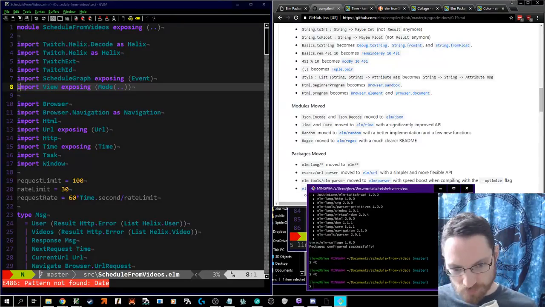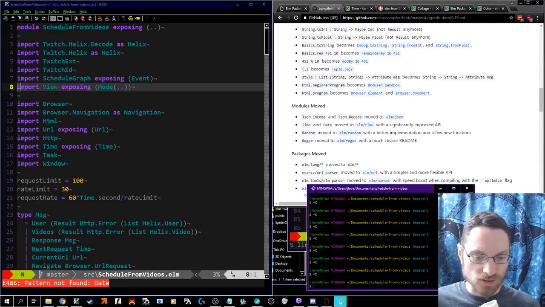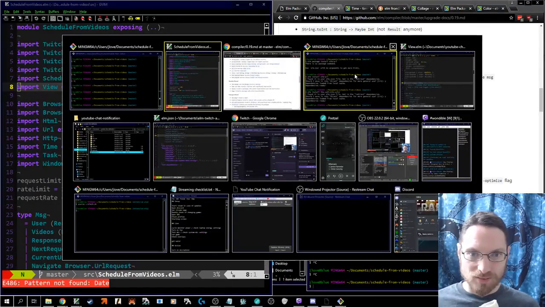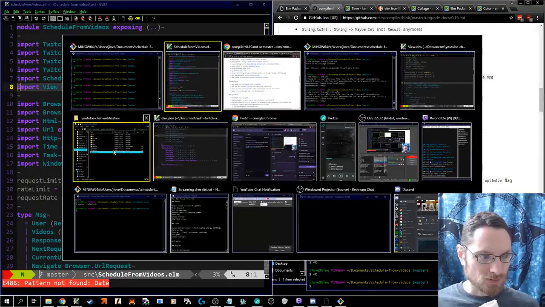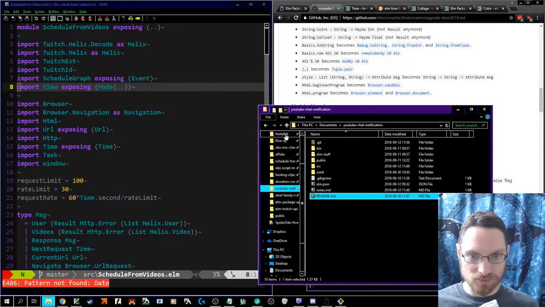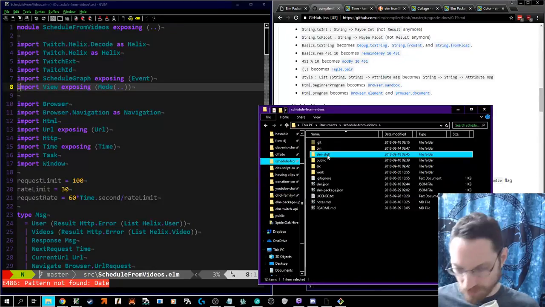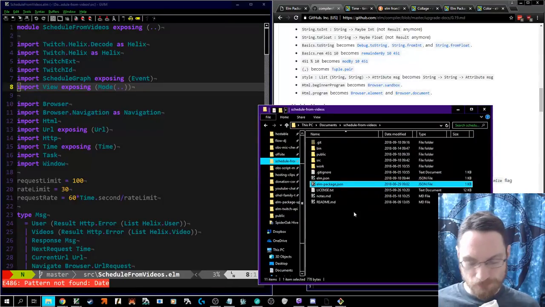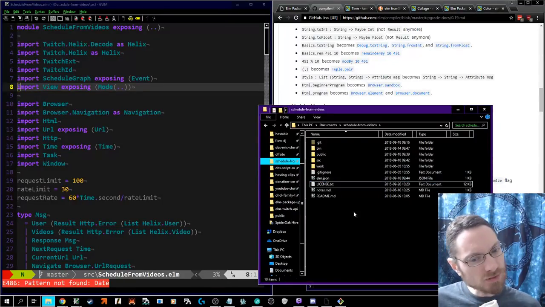Wait. Oh, that's right. I keep forgetting I have to convert all my scripts over. I haven't actually removed the Elm package yet. But our Elm stuff is going to be completely corrupt. And there's probably no reason to have that, plus it's in source control.